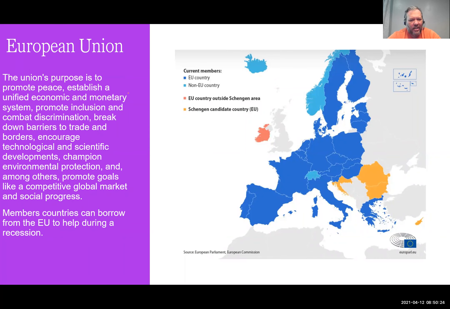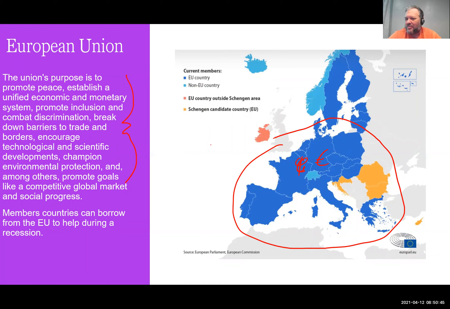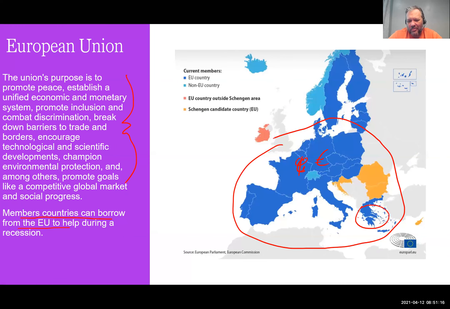The European Union — we've talked about this before. Here are their goals; you can pause and look at those. Here are all the EU countries. Travel is made easier, and they're on a single currency — the euro. The single currency makes trade a lot easier. This market is about equivalent to the U.S. market in terms of people, and fairly comparable in terms of GDP. They have a lot of power as a group to negotiate with other countries. Member countries in the EU can borrow from the EU to help during a recession — Greece has been going through economic troubles and the European Union has been lending them money to try to keep them afloat.